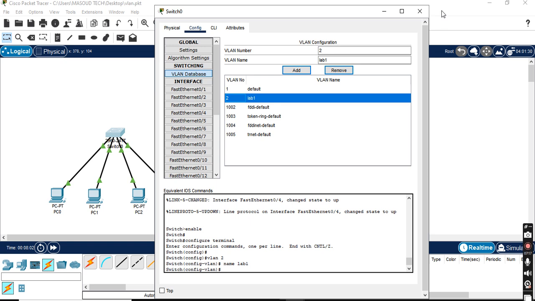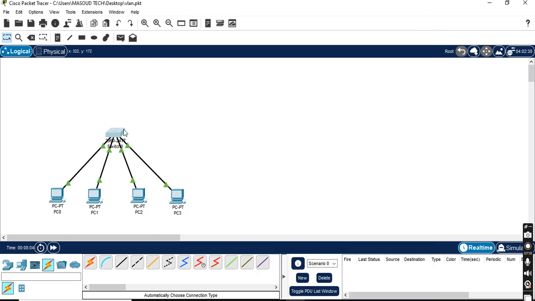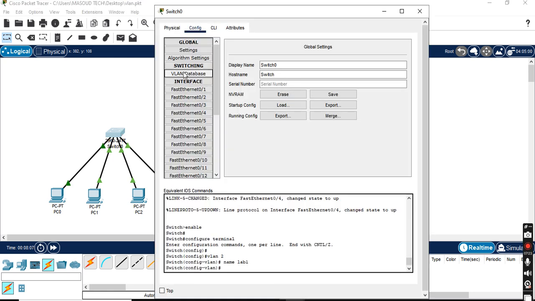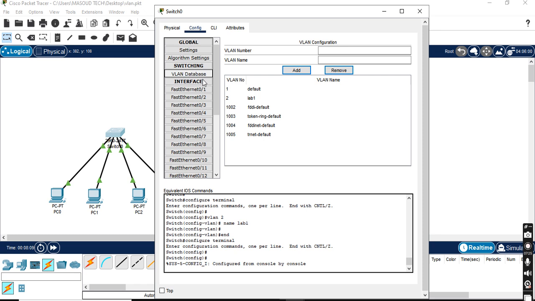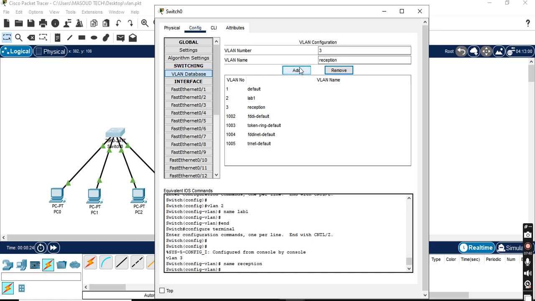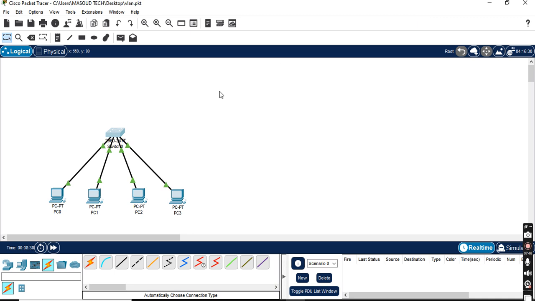So you close and then you open it again. You are going to create 2 VLANs. So you come back to the VLAN database. We go to VLAN 3. VLAN 3, let's call it reception. Click add. So this is done. We have created 2 VLANs.